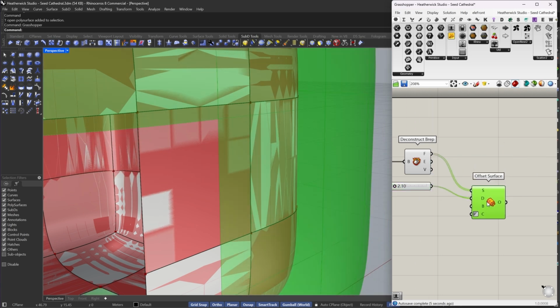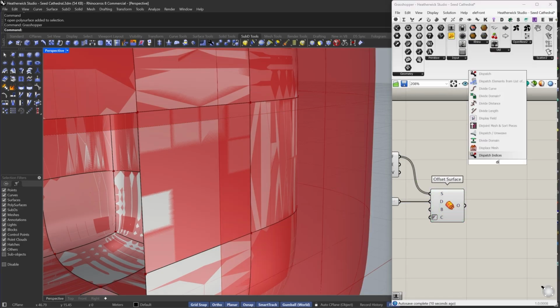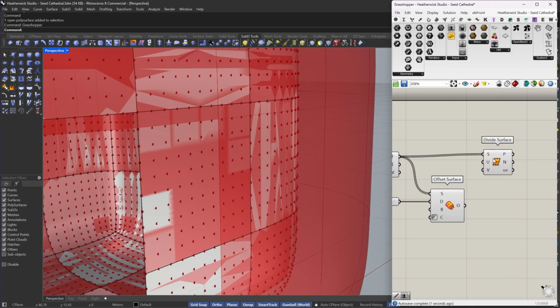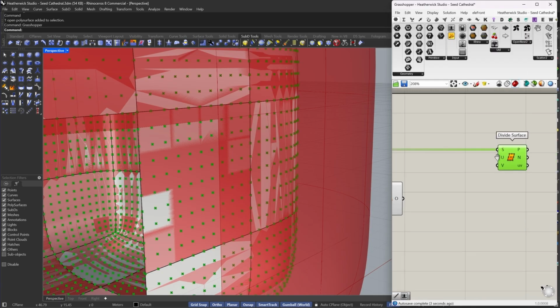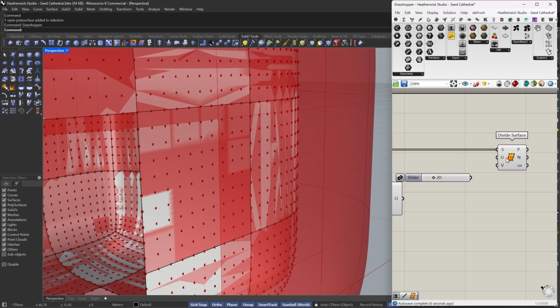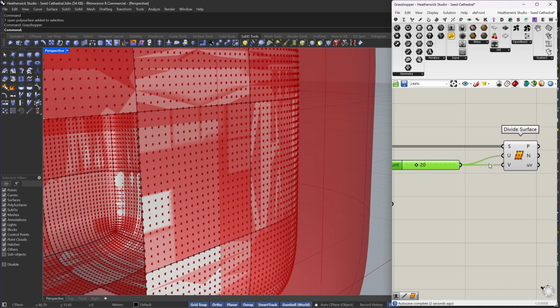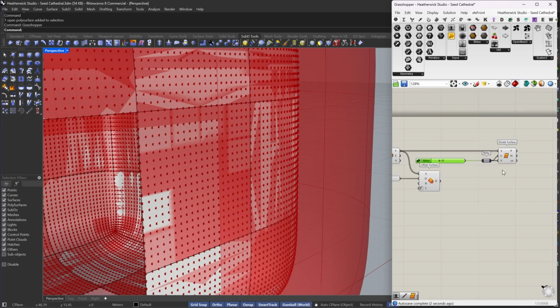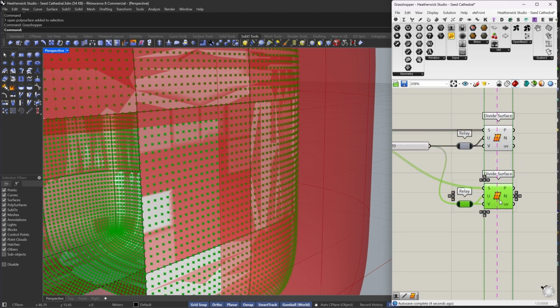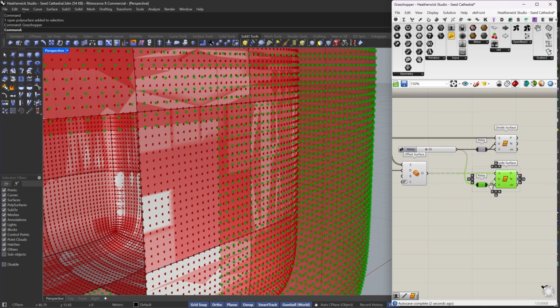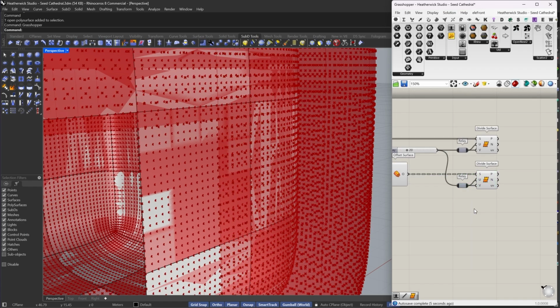And after that, we want to divide surface. So right now I can simply divide surface, this one, and I want them to be divided by the same number. So I'm going to say 20 by 20, and after that I'm going to double click on this one and just bring it to here so it's easier. And then I'm going to copy this, and I'm going to simply select these ones right here, and I'm going to make it just like that.